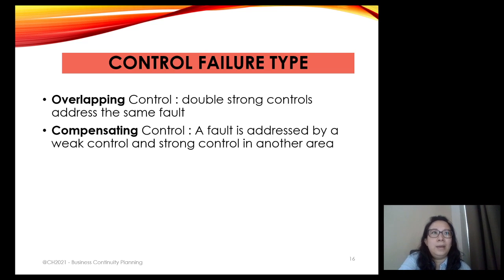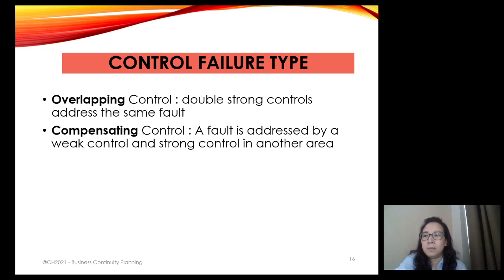It's okay if, for example, we think that it's safer because the environment is really not supporting, then it's possible to have overlapping control. It's okay. But if it's not necessary, then it will become more costly. Ya, bayangin ya, tadi mau buka mobil repot banget, mesti pakai fingerprint, pakai retina gitu ya, mesti pakai alarm lagi, pakai kunci setang-nya lagi gitu ya, repot banget. Sebenarnya dengan overlapping control. So we need to make sure that our control is just fine. It's just enough, but not too much.